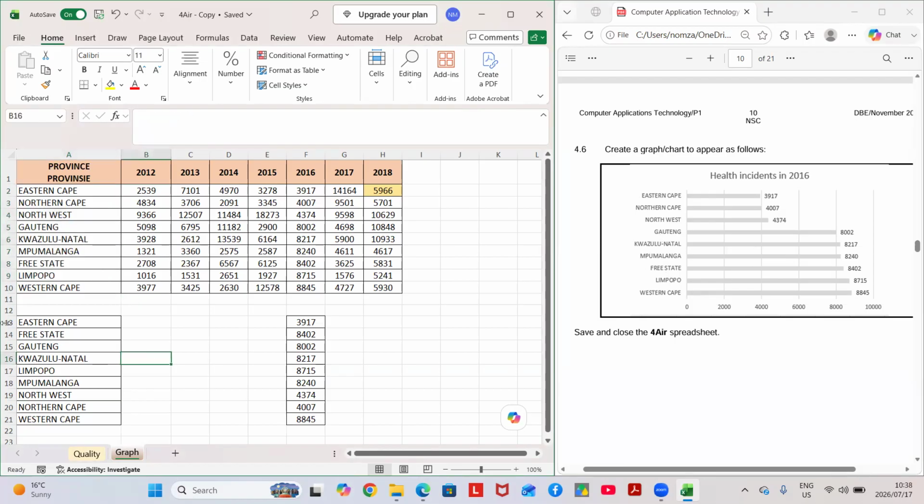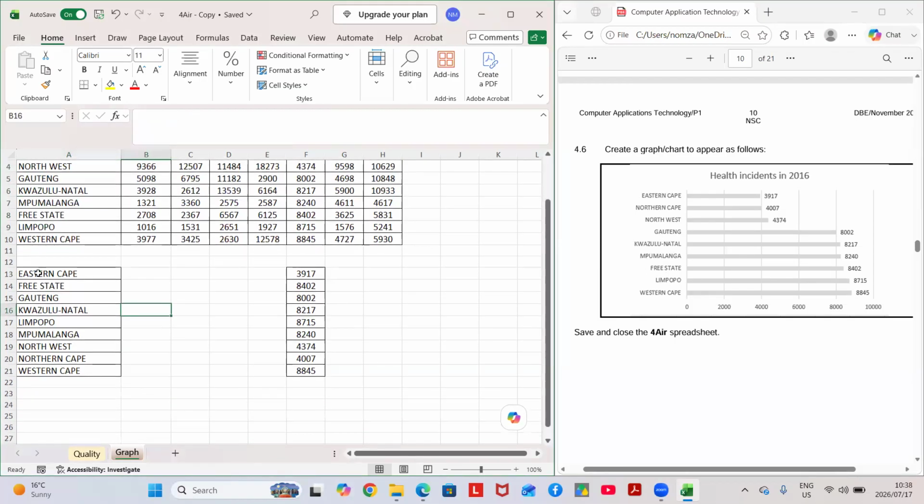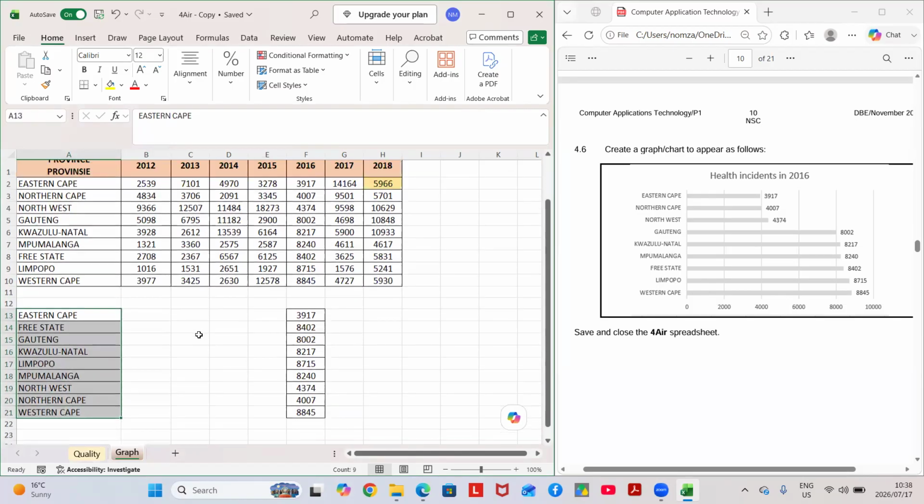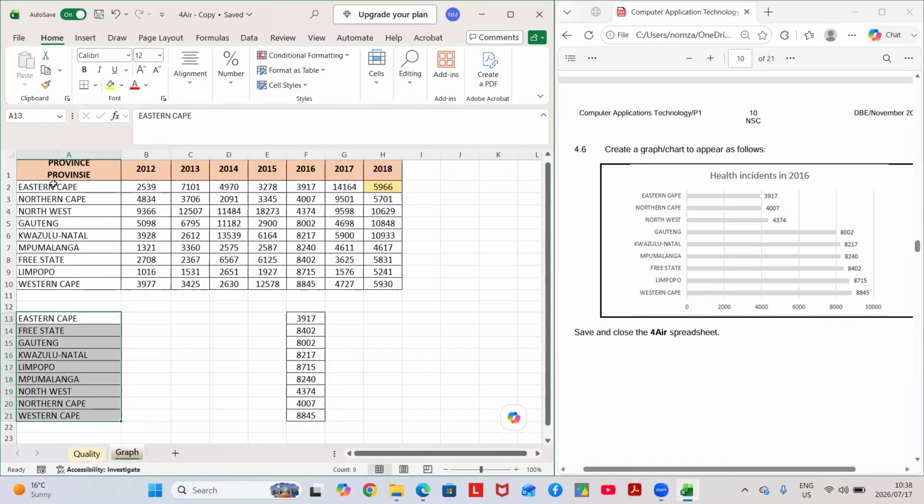So on your data file, you will see the provinces appearing as these ones. So you have to manually sort them according to the example. And then also with the 2016 incidences, like the numbers, I've also sorted them out so that they appear as the example that they have given us. So you do that manually.